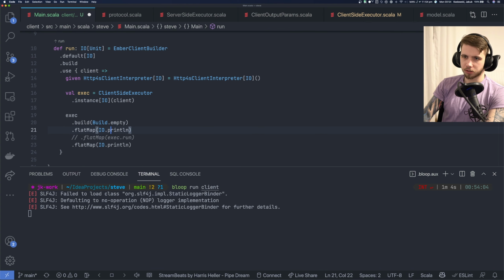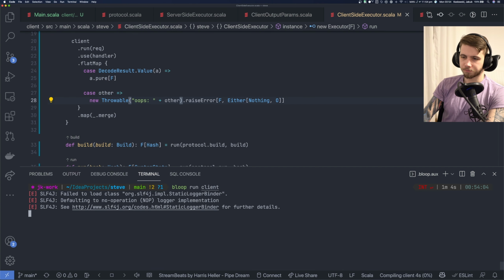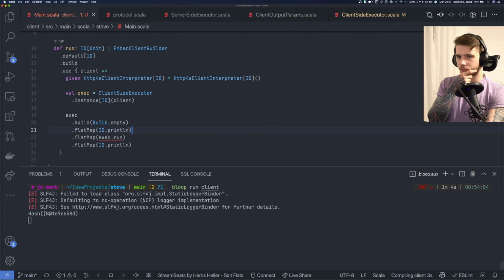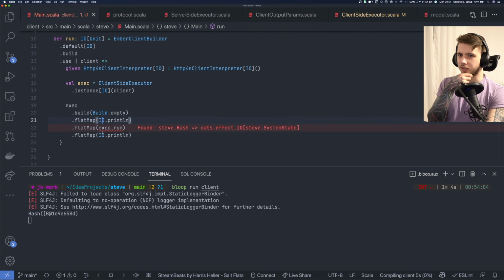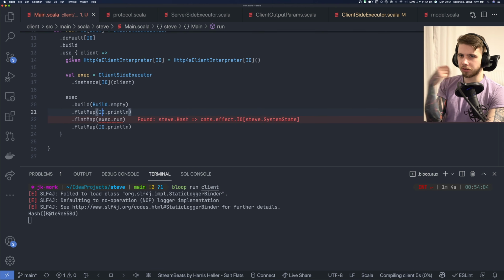So if I leave an extra one, now we should be seeing good stuff. And the best part is that it still doesn't close the client. It's just left open for no reason.